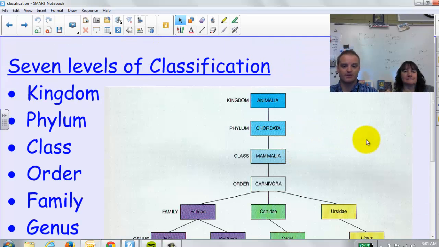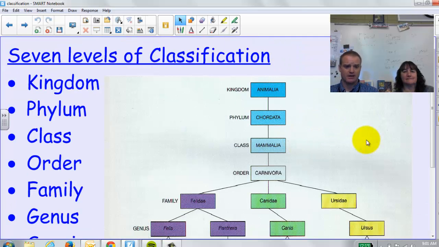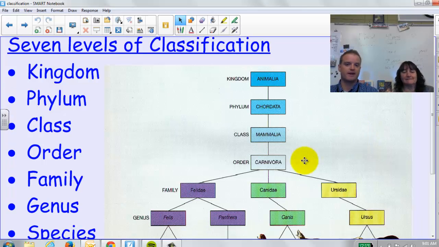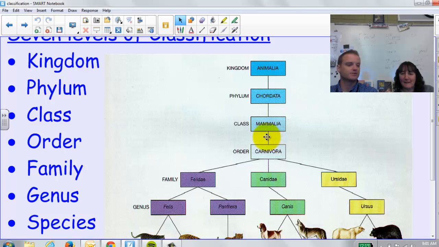And so these different levels of classification: kingdom, phylum, class, order, family, genus, species. Now, do you have an acronym? I have a nice little acronym to help us remember all seven in a row. What is yours? Mine is King Philip came over for good spaghetti. Oh, that's a good one. Yeah. So King Philip came over for good spaghetti. I know Mr. Ryan had a song back in the day, so there are all different ways to remember it, but we need to know those different orders of how things are classified.